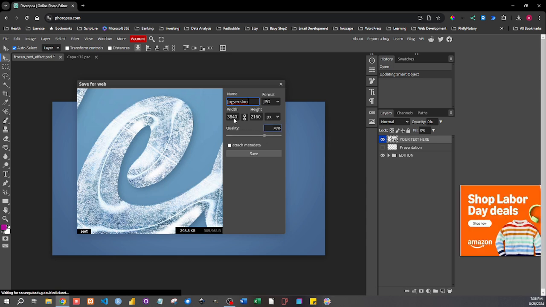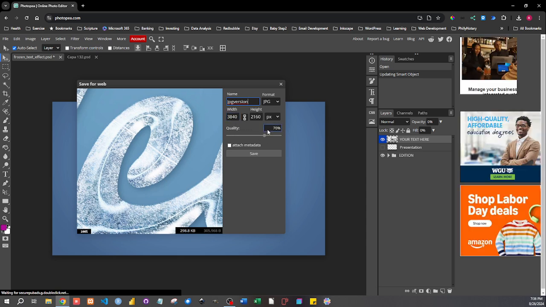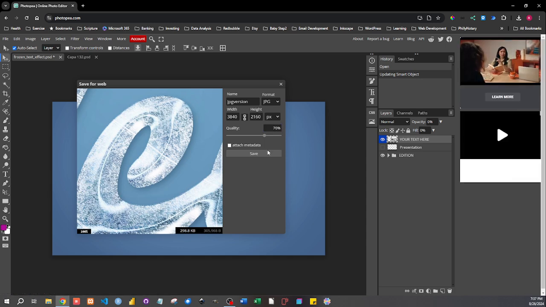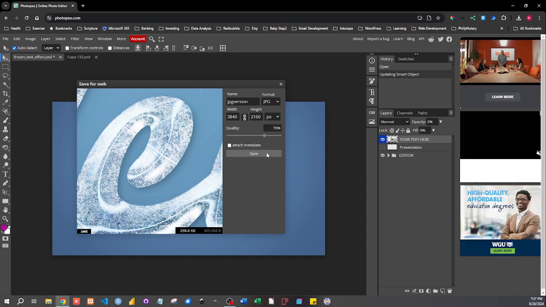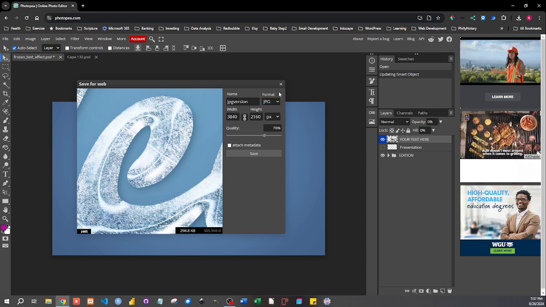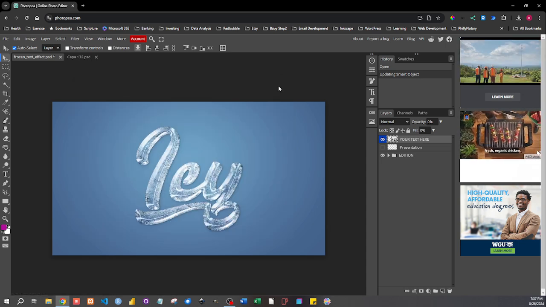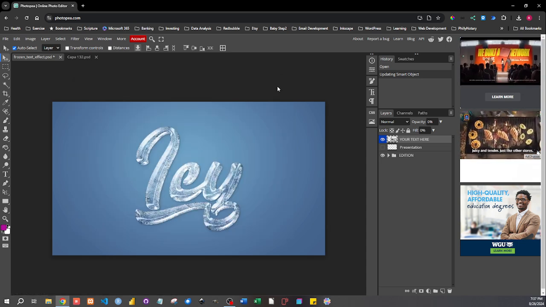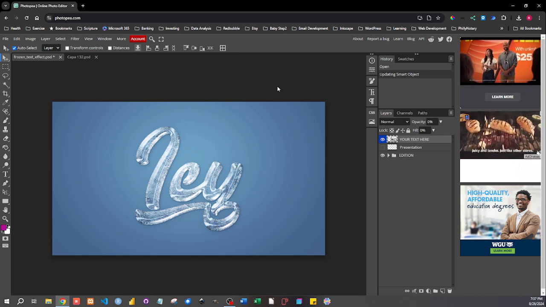I can set the width and height of the final image that I'm going to save, and I can choose to keep that locked, to keep the proportions on the image, or I can unlock that and then change it as needed. And then once I set this up with the options that I want, including the quality, I can click on save, and I can save it to wherever I want on my computer, and I'm done. So that's how you're able to edit this text effect using Photopea.com and using the font that's provided.